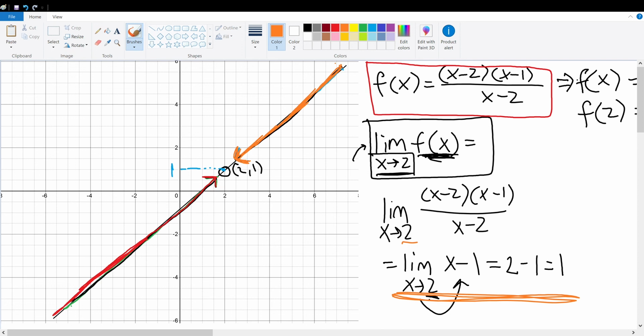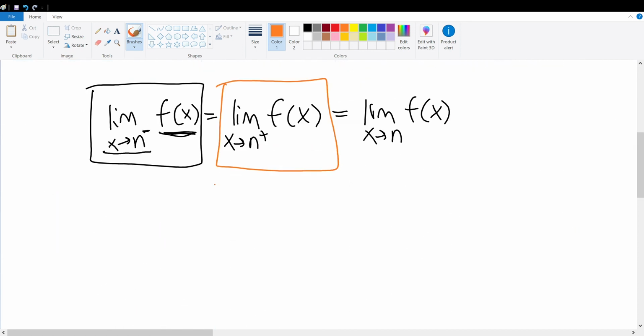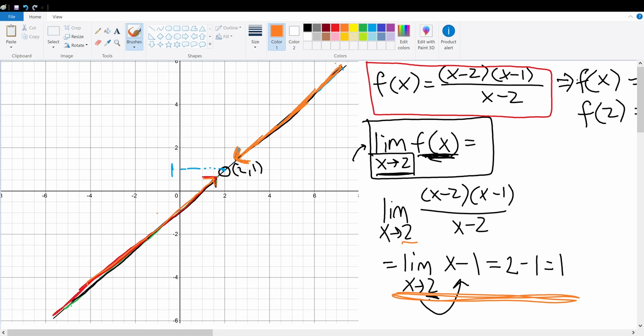Therefore, if the value that the left limit approaches is equal to the value the right limit approaches, then the limit for that specific quantity when x approaches n will exist. In this case, what is that limit? That limit will be 1. So not only did we go over what a limit is conceptually, we also went over 2 ways to evaluate limits, visually and by substituting, which is, in this example, x goes to 2, we substitute 2 into our function.